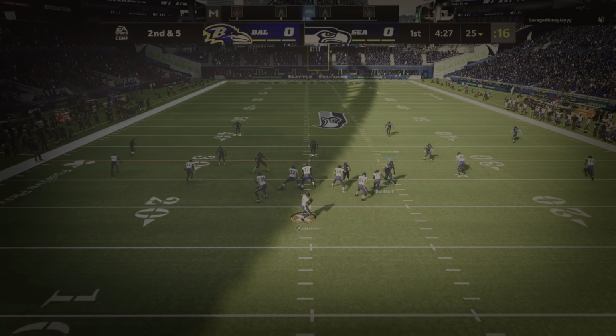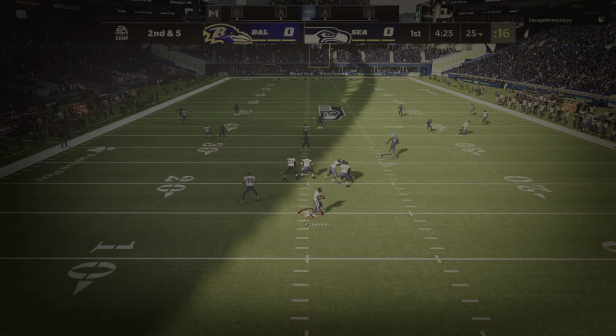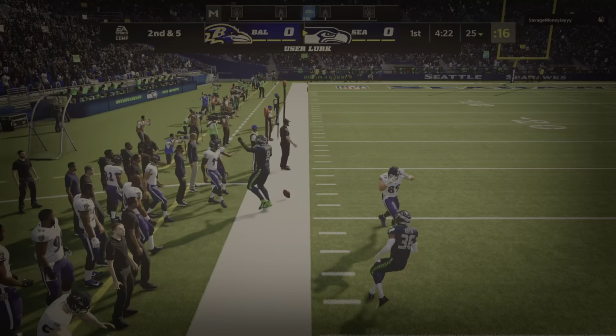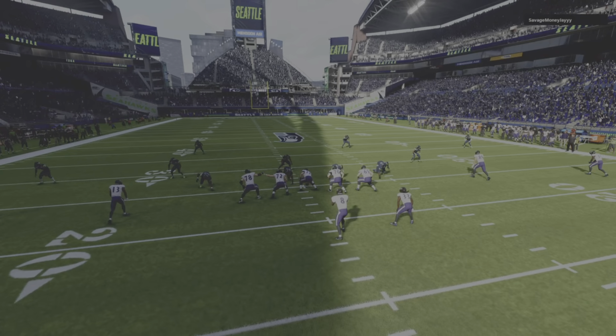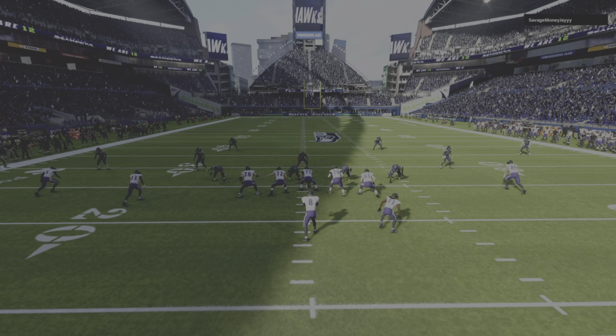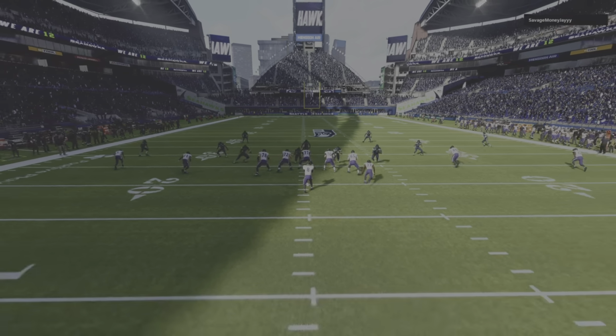Here we go once again. This is one of my favorite plays. I'm on Dunlap. You see it. So many small nuances happen that you would never even think of. If you're a veteran at this thing, you understand. So let's talk about it. I'm on Dunlap. I beat him to the punch.